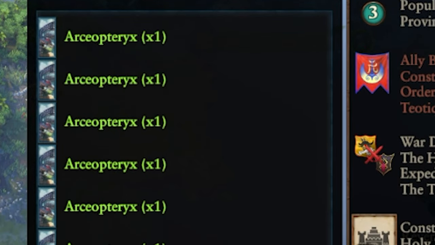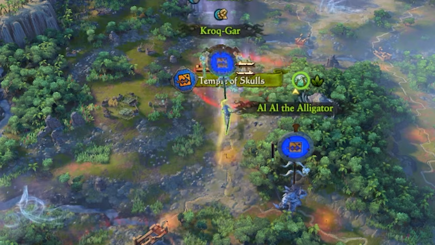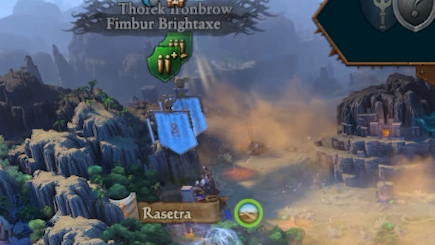That's a lot of Archaeopteryxes. Okay, now you're in charge of going to Serpent's Post, and now you're in charge of taking care of some gifts. Almost there, the rank four boys. So why are you dwarves taking in now?